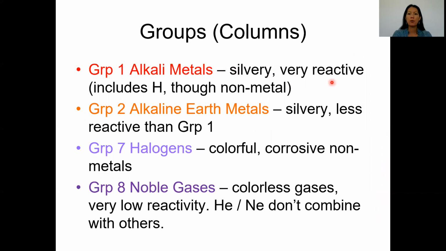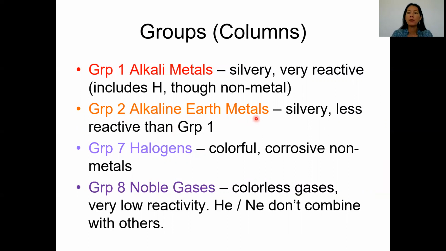I'll show a video, probably the first day of class, reacting an alkali metal with a halogen. Those are usually really explosive. Hydrogen is included in this group, though it's also considered a non-metal, which is more on the halogen side of the periodic table. It has this dual behavior. Hydrogen is really unique that way.